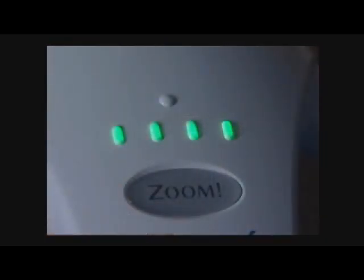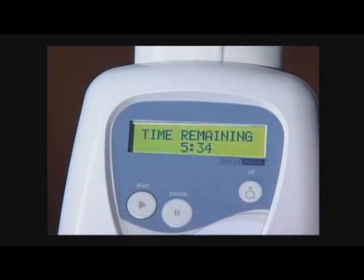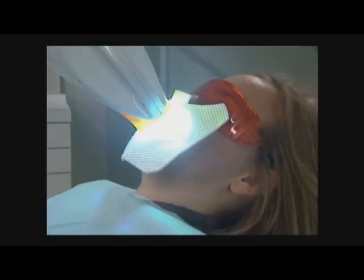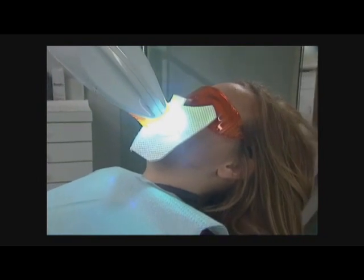Point out to the patient that the progress of each session will be tracked by 4 lights on the top of the lamp head. A light will appear for each 25% of the session. These lights are also helpful for checking on the patient's progress and time remaining.